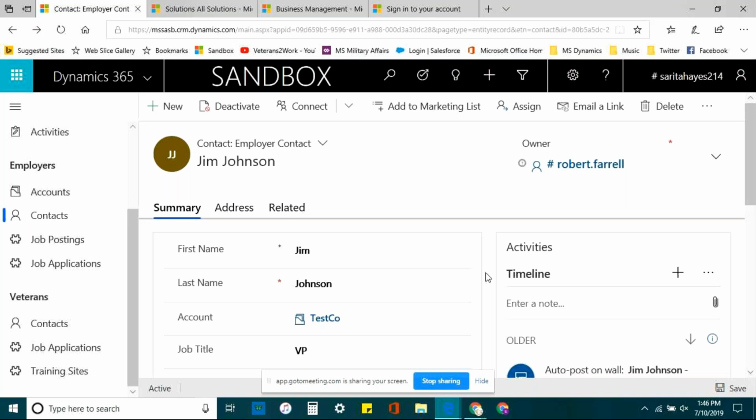I think I can answer it. Generally when a lookup's created, there are actually two relationships created, both a one-to-many and a many-to-one. On the entity where the lookup is created, in this case the contact entity is looking up other contact entities.